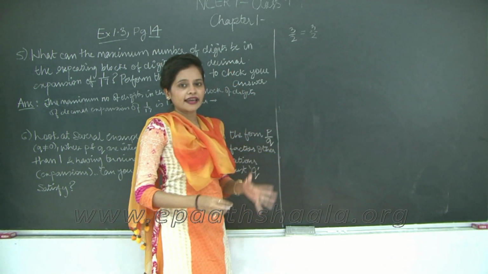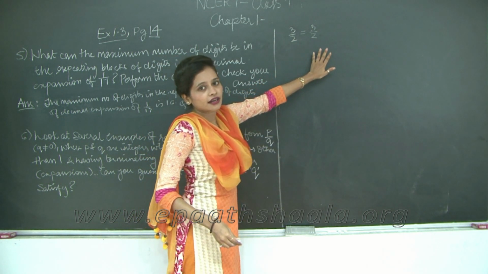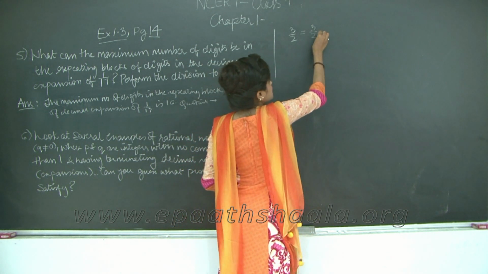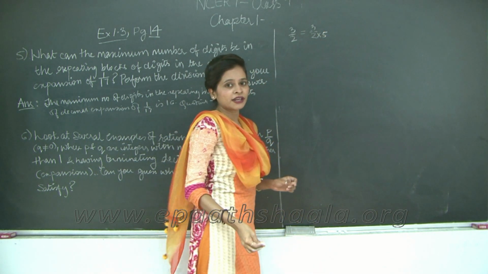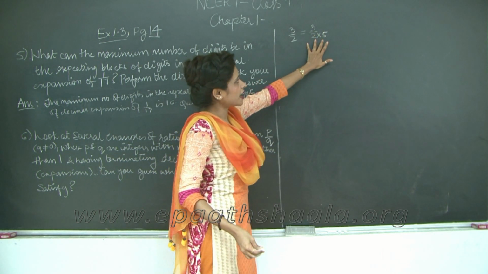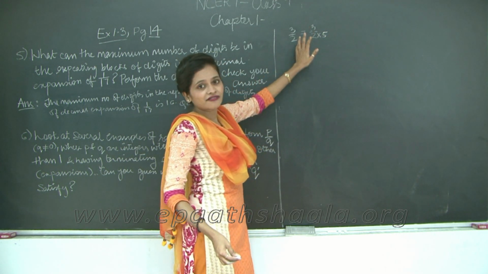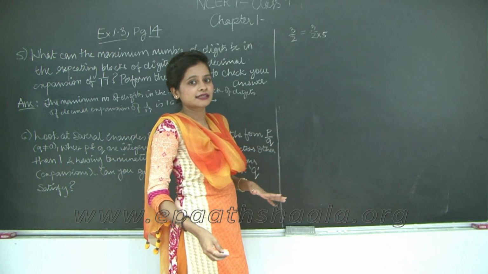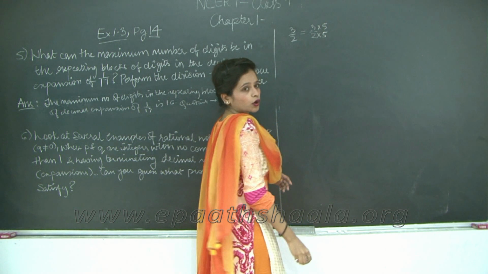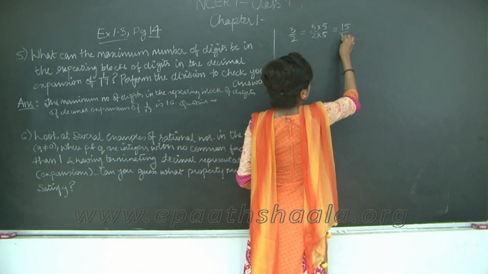into tens, hundreds, thousands. So, what will I multiply with 2 in order to get a 10, 100 or 1000? Let us see, the closest one that I see is 10. So, I multiply this by 10. Obviously, if I am multiplying the denominator, I am multiplying it by 5 to get a 10. So, obviously, if I am multiplying my denominator, I have to multiply the numerator in order to make sure that the value of a fraction remains the same, right. So, I will multiply the numerator as well with 5. So, what do I get? I get 3 5s are 15 and 2 5s are 10.